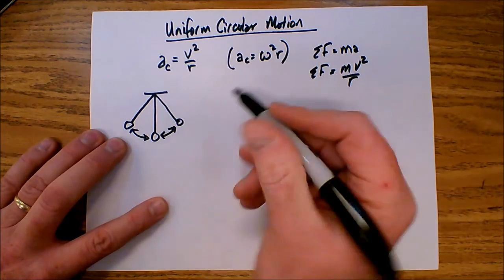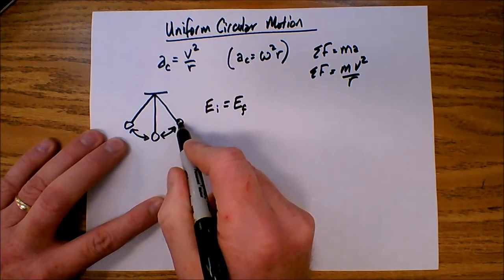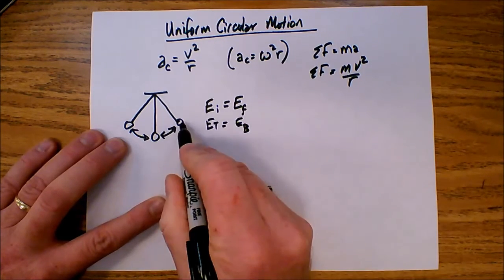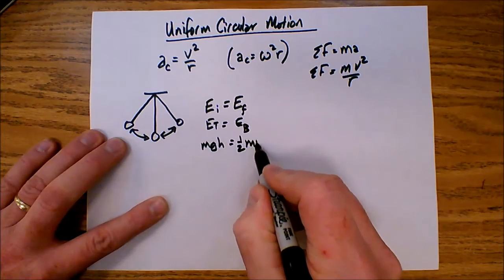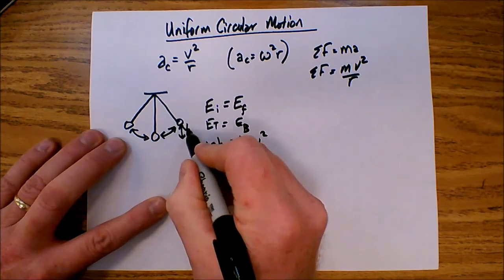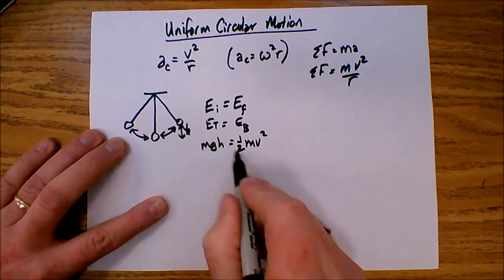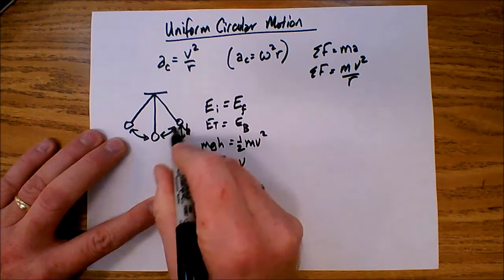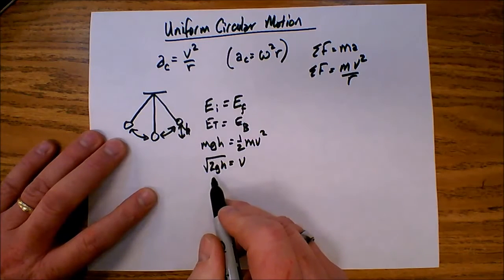So energy initial equals energy final, and so the energy here at the top equals the energy at the bottom. At the top we have gravitational energy, mgh, and at the bottom we have kinetic energy, 1/2 mv squared, h being, of course, the distance from here to here. So mgh equals 1/2 mv squared. If we solve this for v, we can cancel out the m's, multiply by 2, take the square root. The square root of 2gh is v. So that's how fast the pendulum bob is moving at the bottom of its path as it's swinging back and forth. So that's our speed.